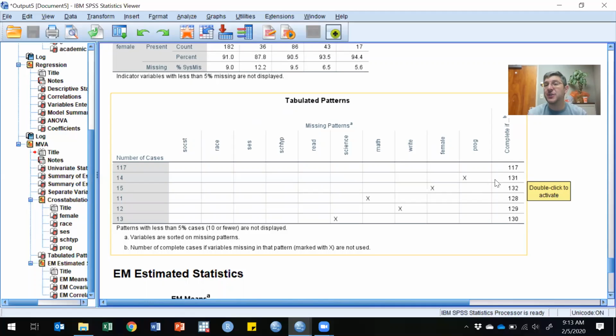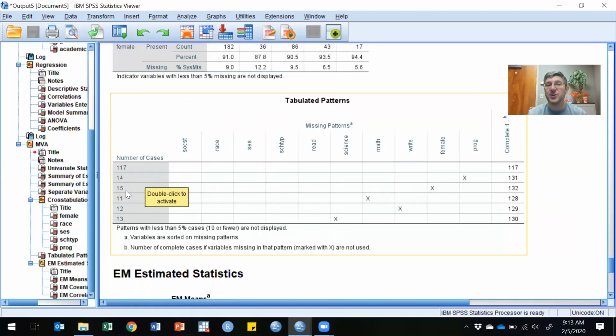What this is saying is if we exclude the academic program, we have 131 cases who have complete data on all of these variables in the analysis. So you gain an additional 14 people.